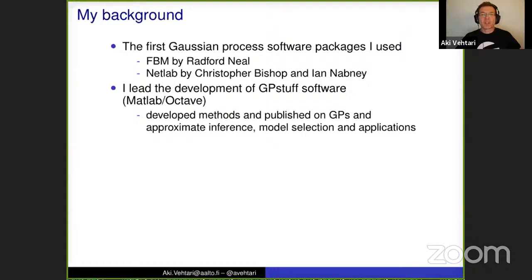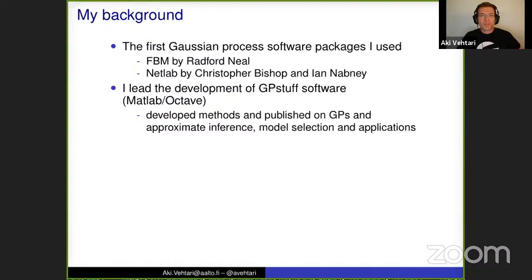Based on the structure of NetLab, I started developing a new GP software package we ended up calling GPstuff, which works in MATLAB and Octave. At that time, Python and R were not that well developed, so quite many machine learning people were using MATLAB, and Julia had not even been started.